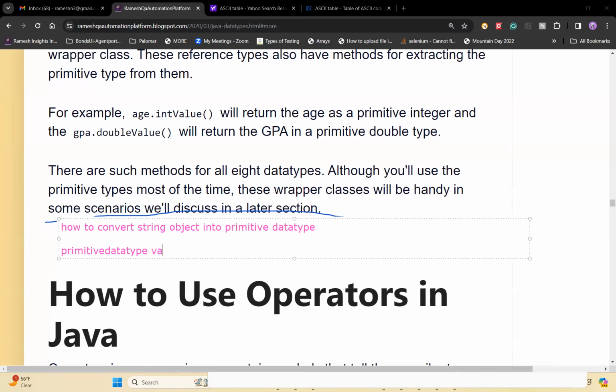variable equal to wrapper class dot parse method. There is a parse method, and to that method you need to pass the string object.